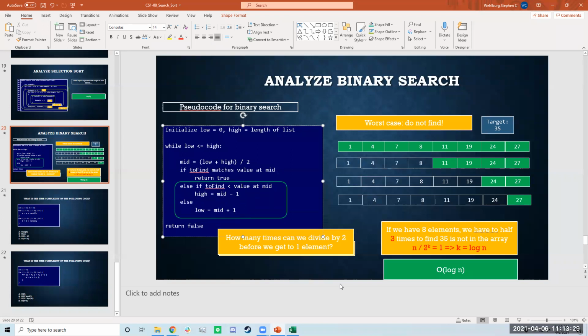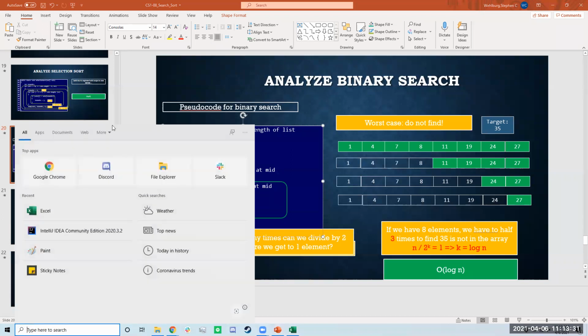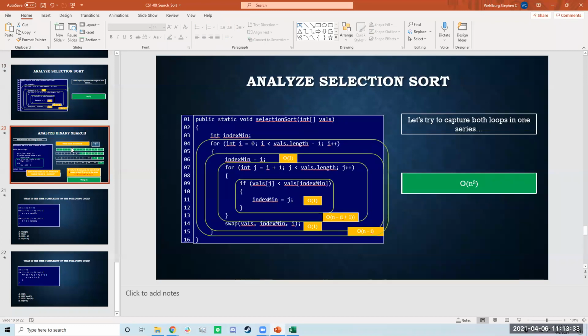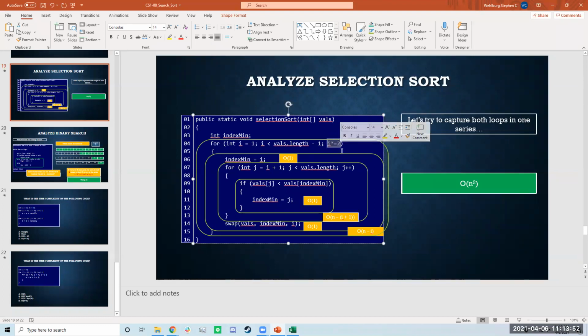You would see that more commonly in a for loop, where the increment isn't just i plus plus or i minus minus, but something like i times equals 2. If you had that, you couldn't start at 0. With i times equals 2, you're jumping over a bunch of elements every single time, so that would be a log component.